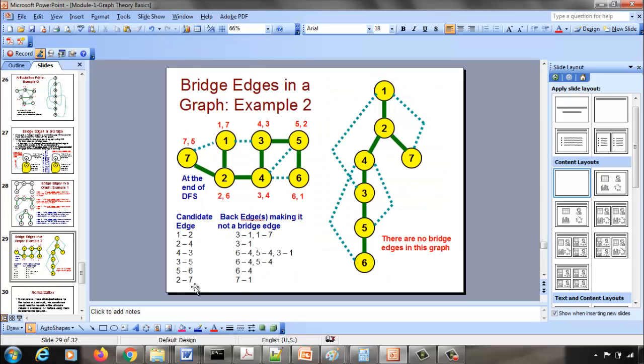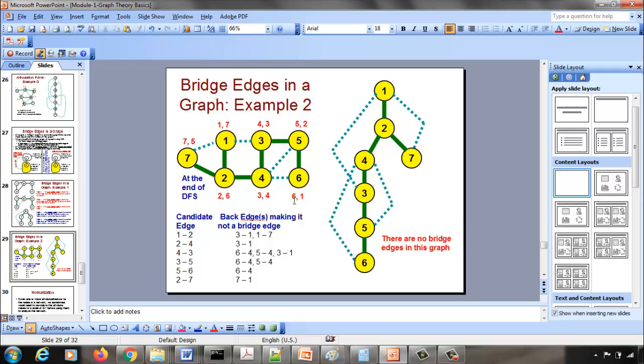Okay, so this is another example for bridge edges. We did this depth first search earlier, but let's do it quickly. So start from vertex 1, push vertex 1 to the stack, and go to vertex 2, that's the tree edge. So push 2 to the stack, go to vertex 4, push vertex 4 to the stack, third vertex we pushed. Now from 4 you can go to 3, fourth vertex we pushed. From 3 to 5, that's the fifth vertex we pushed. Then 5 to 6, sixth vertex we pushed. So those are tree edges.